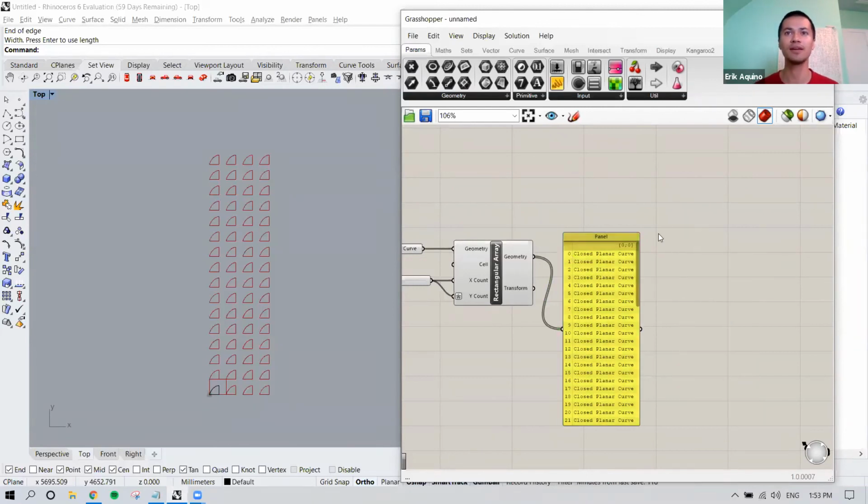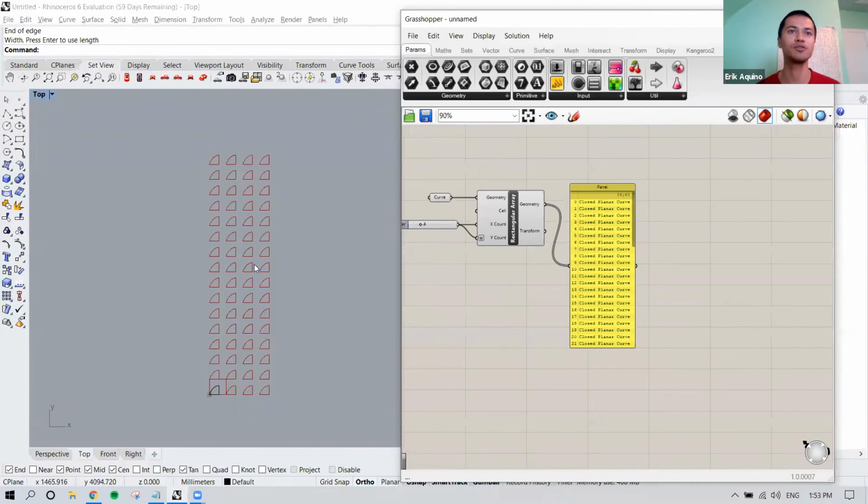And now we can try to modify this list. When I select this component, all of these curves that have been arrayed are selected. But say I don't want to include several of these because these panels, for example, are on a facade and you want to create an opening at a predefined location.